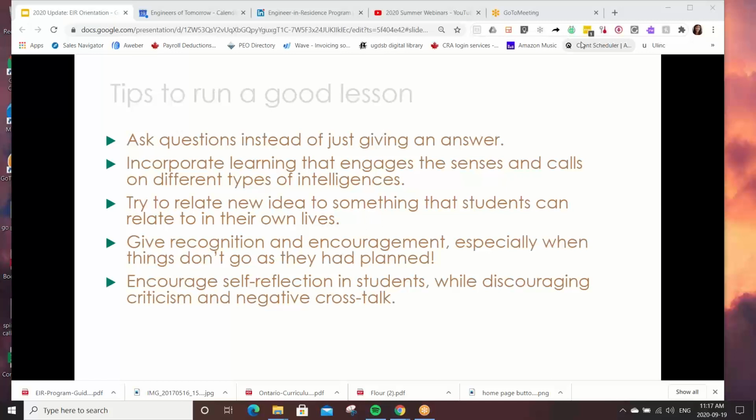But the important point here is, especially when things don't go as planned, we talk a lot about growth mindset. If you have attended some of our webinars that we've done in the summer, growth mindset is a big one for us. So I'm going to let you in on a secret. Teachers, you probably already know the answer to this, but things never go the way you expect. Never. So just expect the unexpected and use it as a learning opportunity. It's way more powerful, and it takes pressure off you. You don't have to have everything figured out, right? You can figure it out together, collectively.